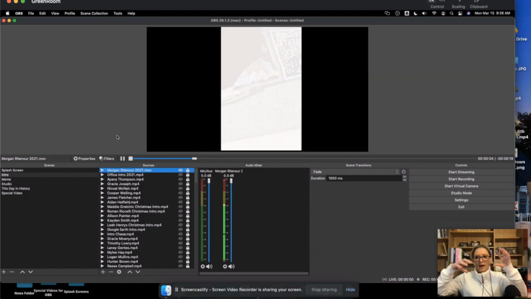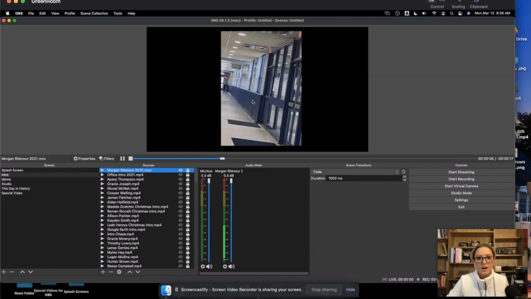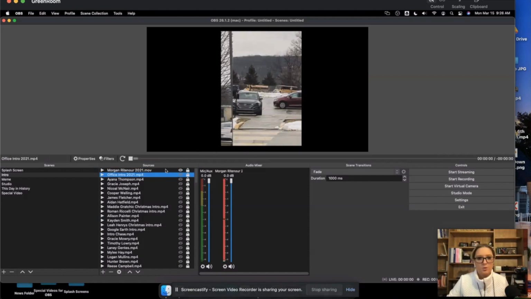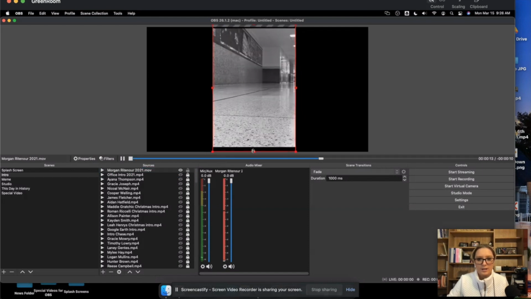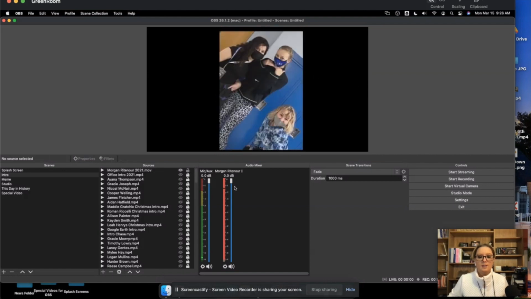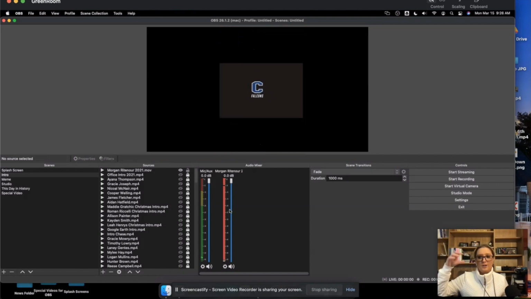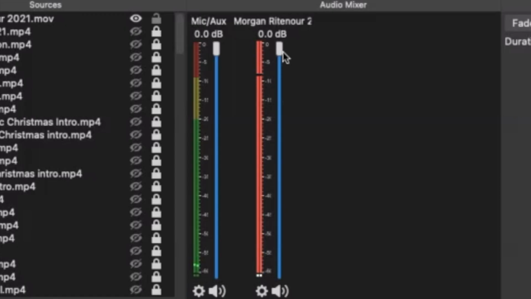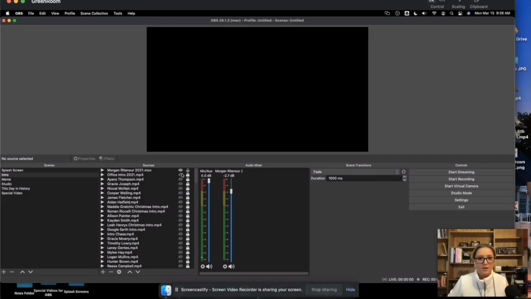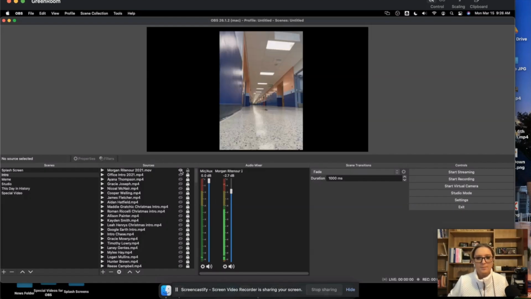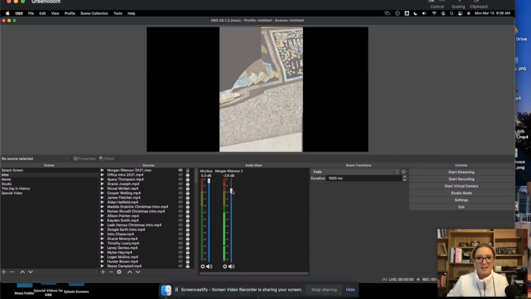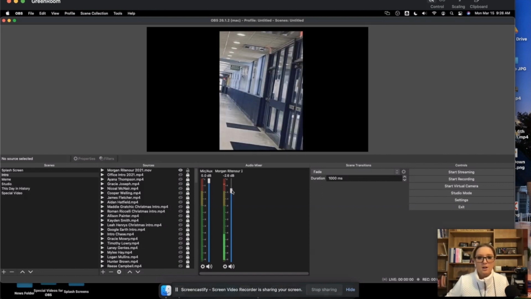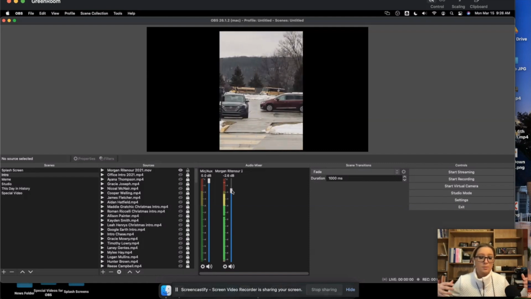So you are going to have those black bars along the side. My best suggestion is whenever you are resizing this and everything, just try to fill the screen as best as possible like that. And if you see the whole audio track going in red, that's too much red. You want to drag it down. I'm going to hit the eyeball to make it start again. If it's just dipping into the red a little bit, that's kind of what you want. You don't want the audio to be in red the whole time, or it's going to be way too loud.